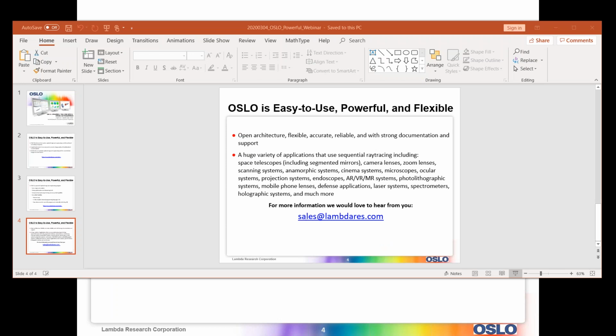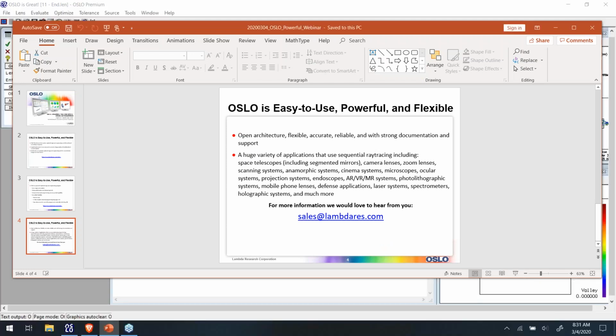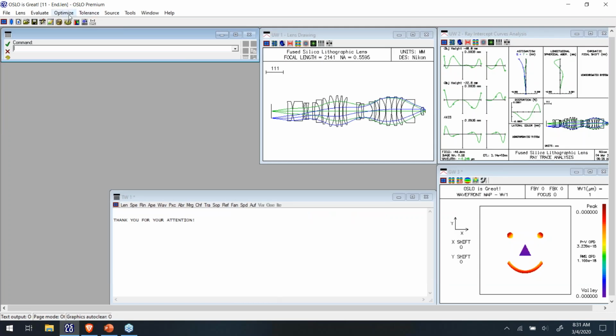Let's start off with, how can I constrain my image size as I optimize a system? Is this something that's possible in OSLO? Yes, it's possible to do it. There's a number of ways to do that. There's an actual target, as we're showing. If I open up the operand spreadsheet again, I'm not on a good lens to do this, but I can do it this way.